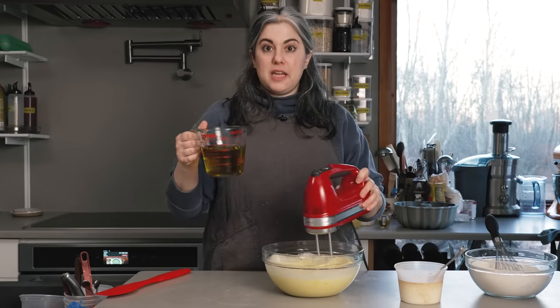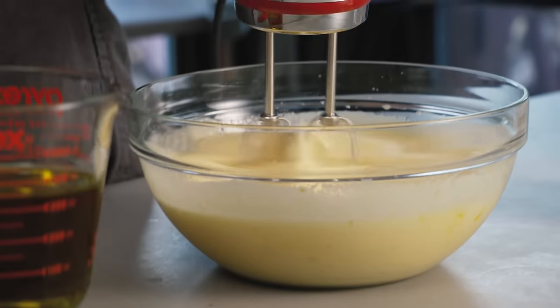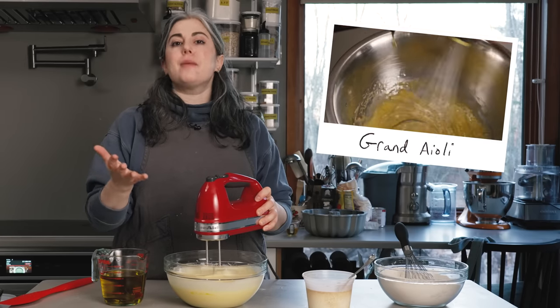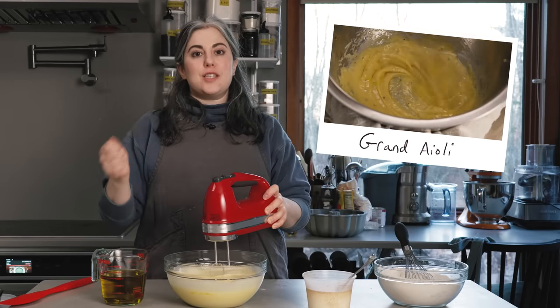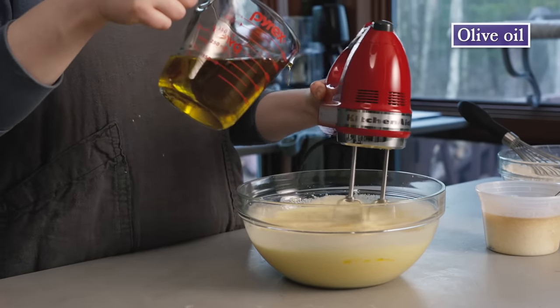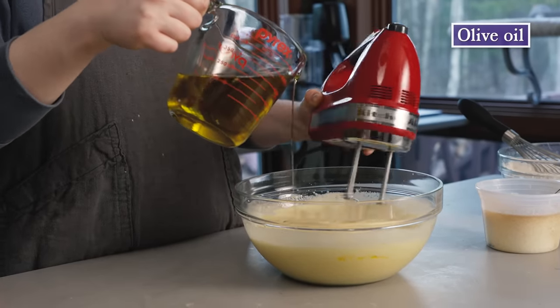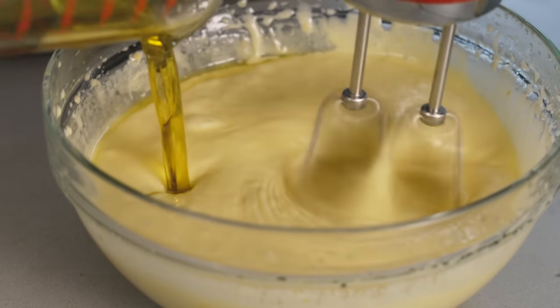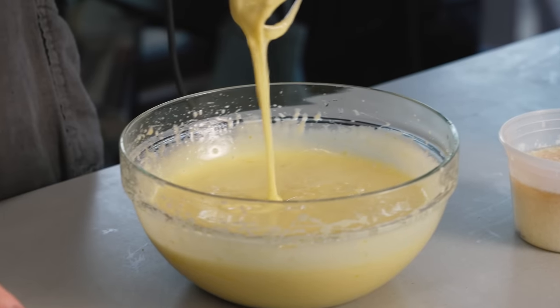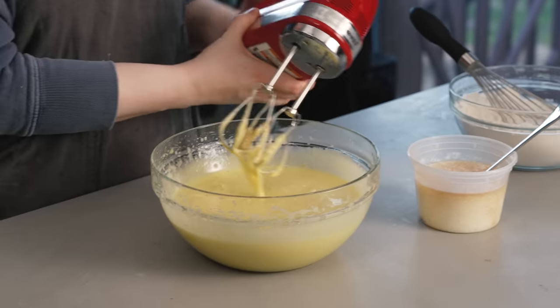I'm just gonna slowly stream in the oil, so it is going to incorporate really smoothly, and it's gonna thicken a little bit. So if you ever made mayonnaise where you whisked oil into yolks, that's what's gonna happen here, but of course I have sugar added. So pour slowly, because you don't wanna overwhelm the egg mixture. I definitely need a bigger bowl. It kind of has a mayo type consistency.